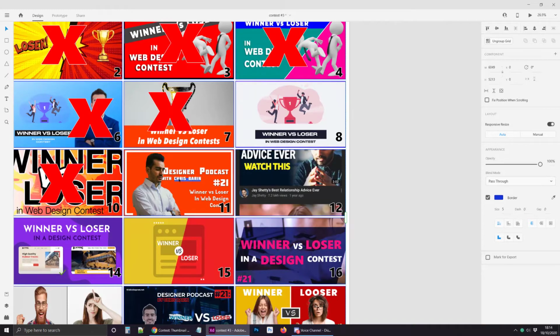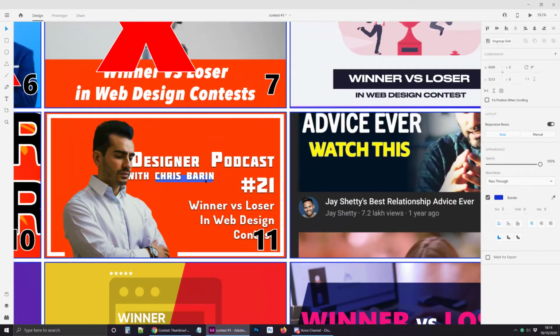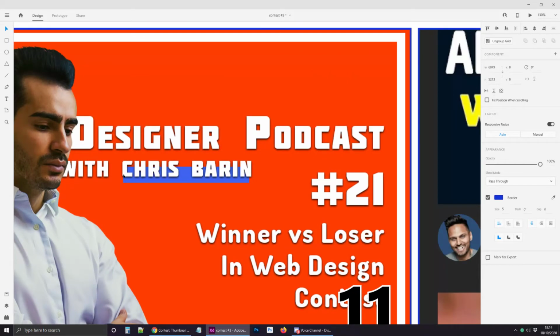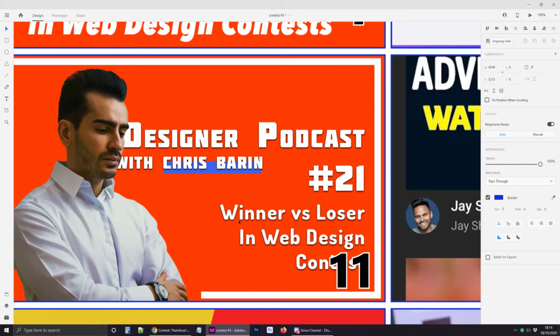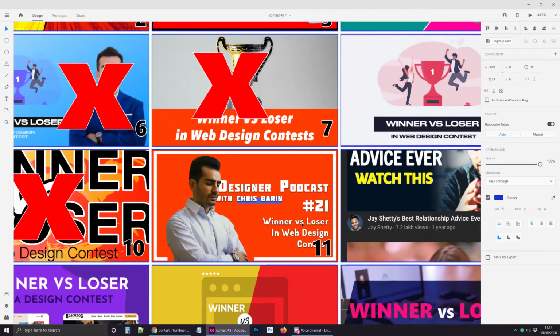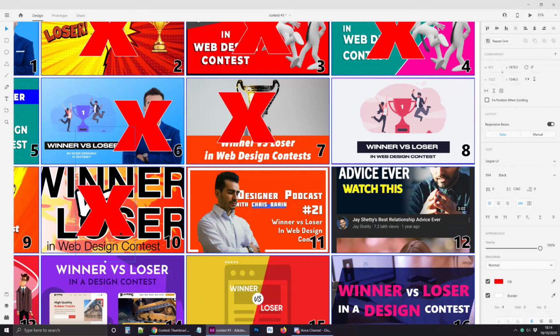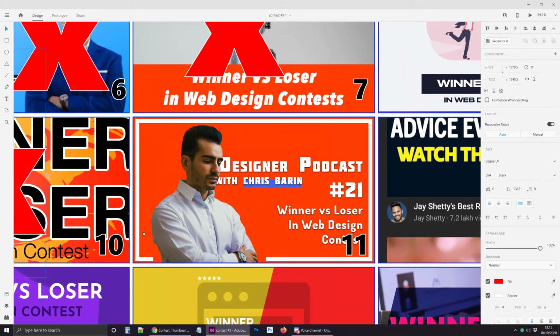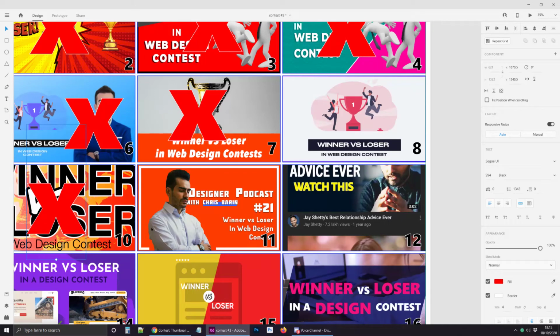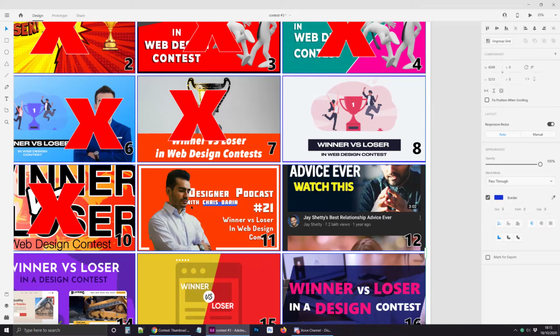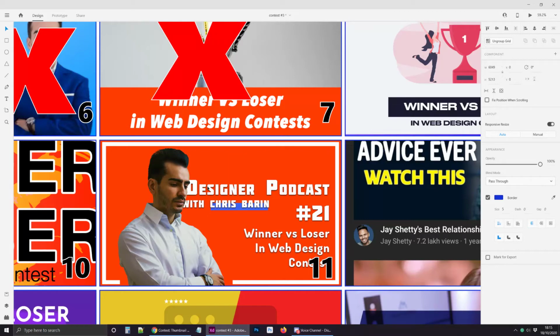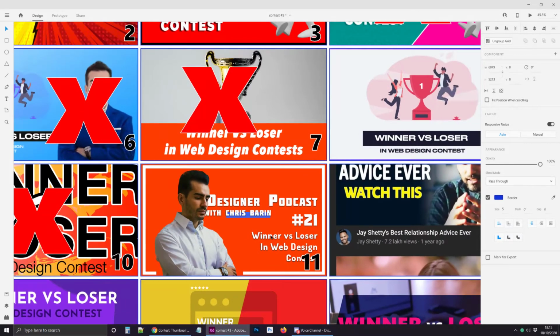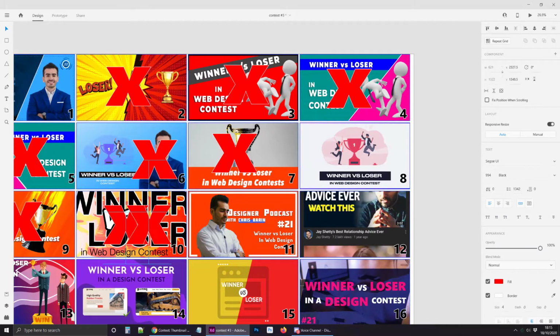So for that reason, even though I like some ideas here, for example, Chris Barron being underlined, which is done in a very nice way, and I like how you wrote winner versus loser here, overall, it's not tied well together. Again, I appreciate this outer rim as well. I think this is something you can definitely use in your projects, in your YouTube thumbnails. But overall, the image is way too dark, the font is hard to read, there's a bit too much text, and this is not a good fit.